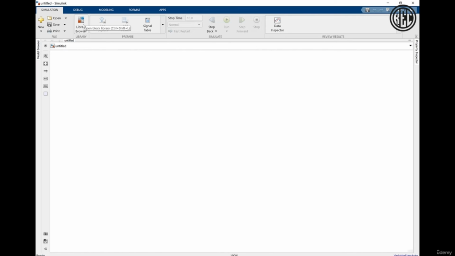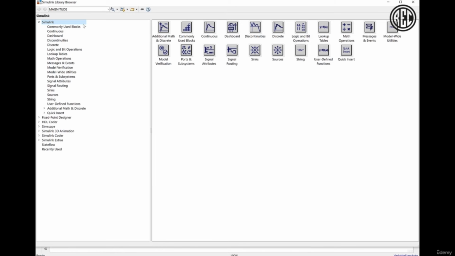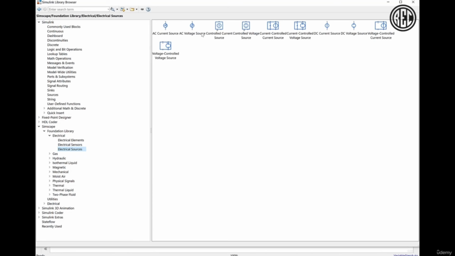I can go to what's called the library browser, and again we're going to go over all of this in more detail later on. But essentially from here I can add things like an electrical circuit. So I can add an electrical source, like an AC voltage source over here. I can right click and hit add block to model.